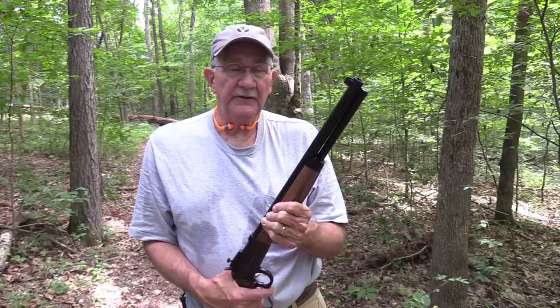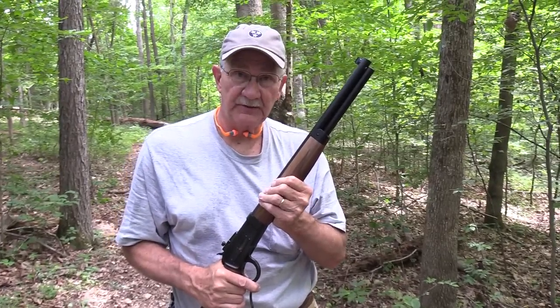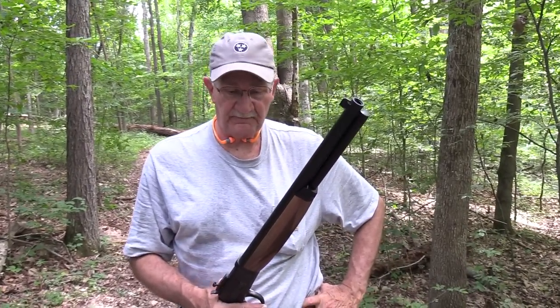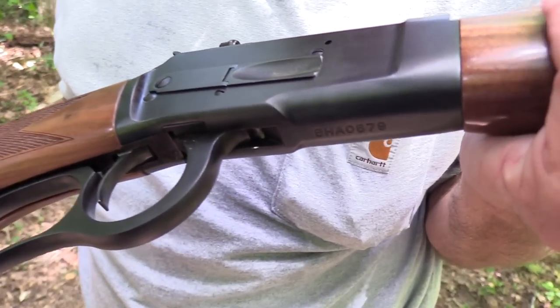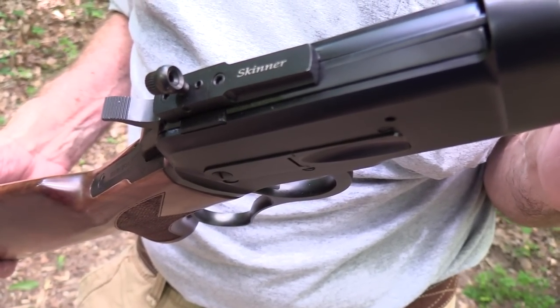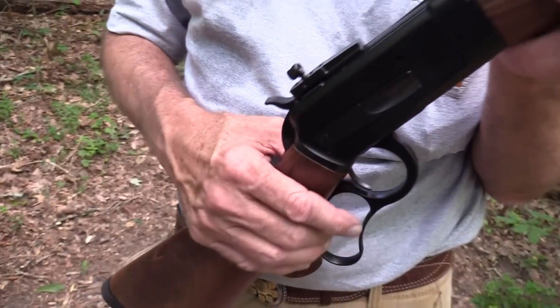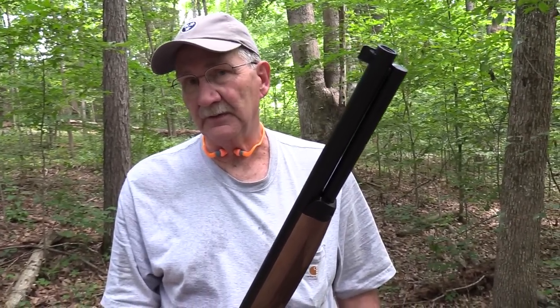Hickok 45 here. We're out here in the woods with a spike driver and the brush. This is supposed to be one of the ultimate brush guns, the old 500 Smith & Wesson Magnum from Bighorn Armory. I hope you've seen the first video on it, because we're having fun with it, but it's not been tested in the dangerous woods. You've been along with us before, most of you. You know how dangerous the woods can be, right?